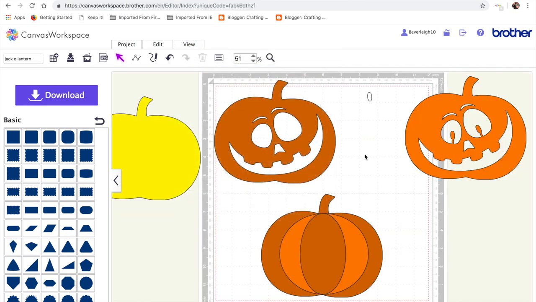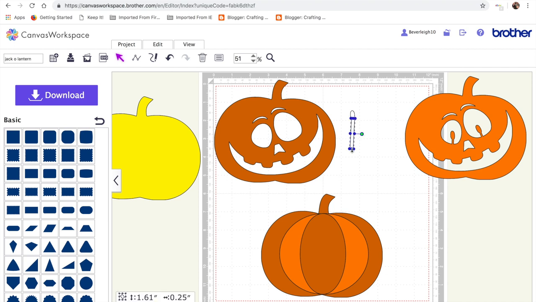So this is where we're up to, and what I want is a piece that's going to go in there. So what I've got is this piece here, which was the original eye that fit in, and I'm going to select a rectangle and make it smaller. What I'm essentially making is a bridge between the eye and the main part of the pumpkin, by making a very thin rectangle. And I'm going to rotate that, bring it up to that piece, and weld it on to the bottom.